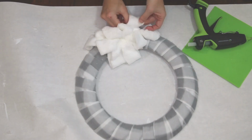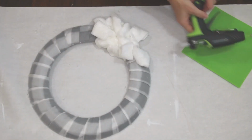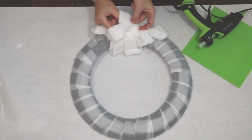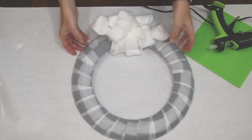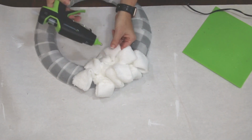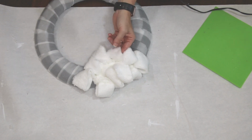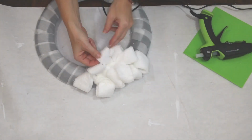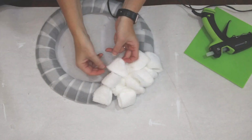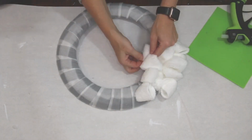Once I had all of my loops created, I needed to kind of fluff up my bow, but the only way for it to really stay, of course, is going to be with some hot glue. So I used hot glue in order to attach different bow parts to each other, or the different loops to each other, in order for the loops to stay where I wanted them to stay. So I just went in with the tiniest bit of hot glue in order to do that.